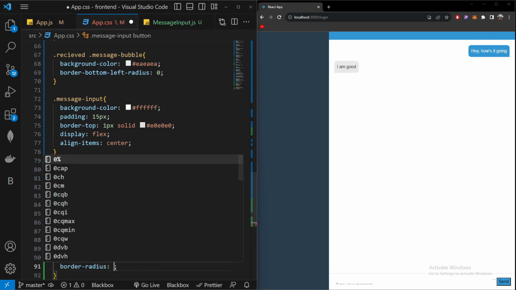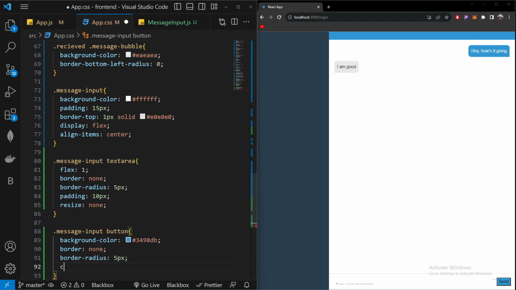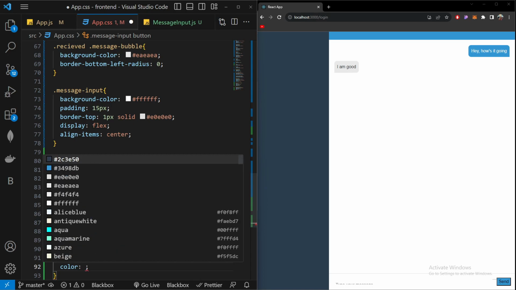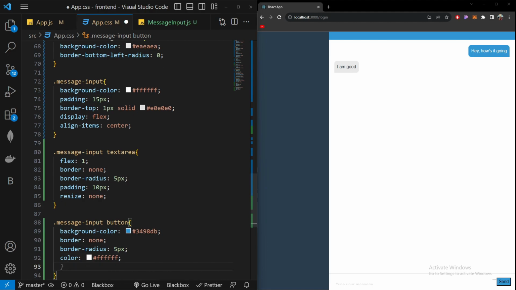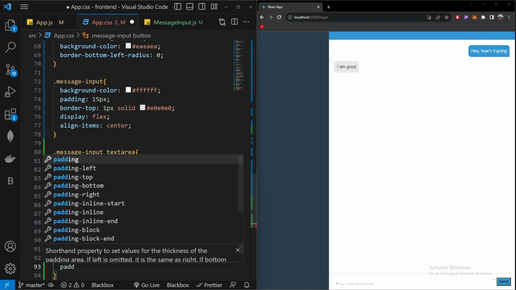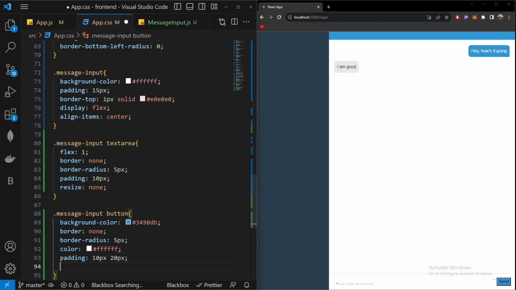Border radius as 5 pixel. Color will be white. That means font color. Padding will be top and bottom 10 pixel, right and left will be 20 pixel. So our button is looking quite decent now.